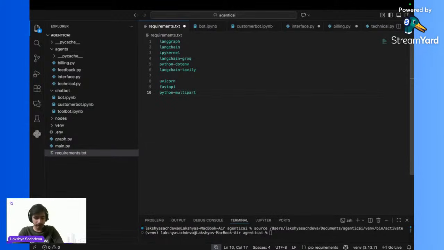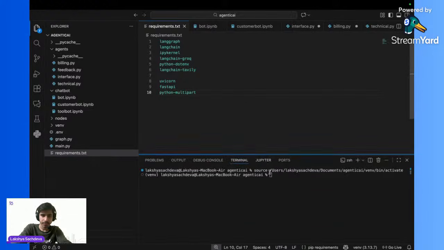So these are the three requirements I want. I will quickly save these three, and I will write pip install -r requirements.txt.